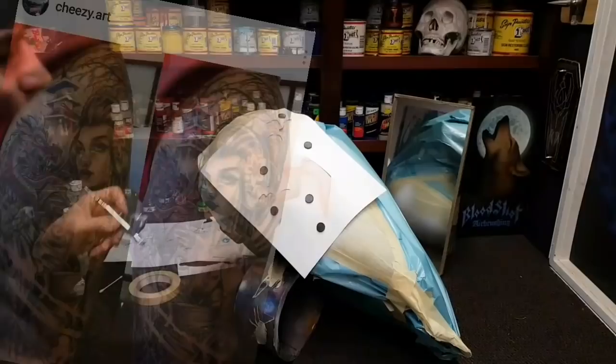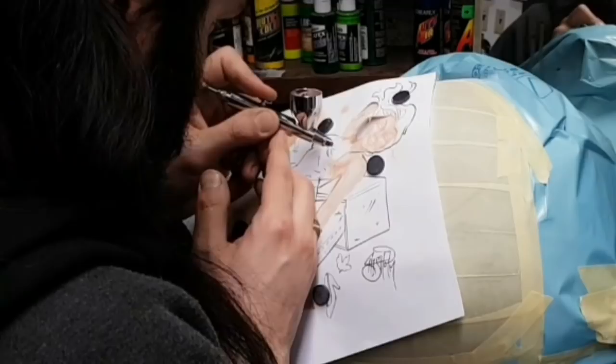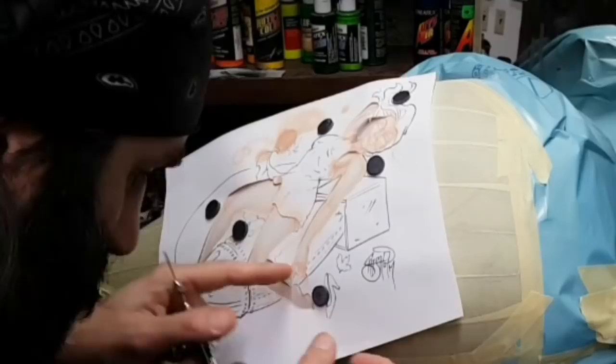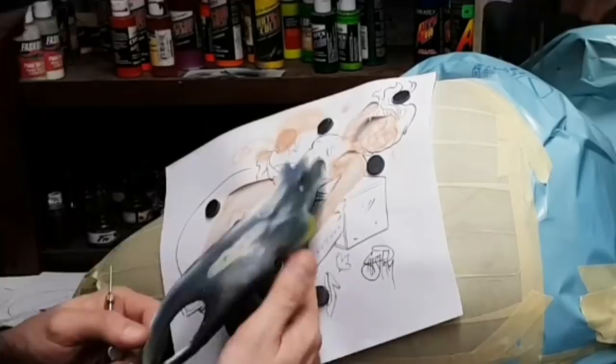We are just wrapping up the second side — two tones now. I did add a little bit of brown to darken up my first color, and now I'm adding that same secondary tone to the first side. Then I'll take this secondary tone, darken it up with a little more brown and possibly a little more red, and bring this side up to the third tone, flip her over, do the third and fourth on the other side, and so on. Constantly chasing my tail doing mirror images from one side to the other.